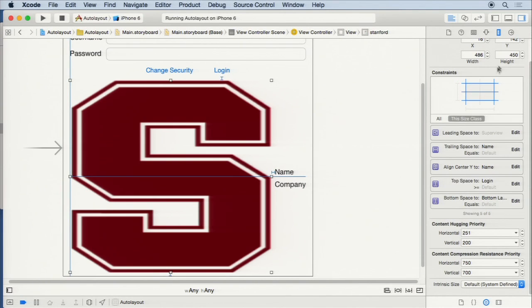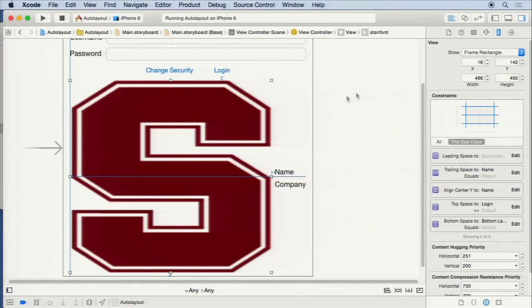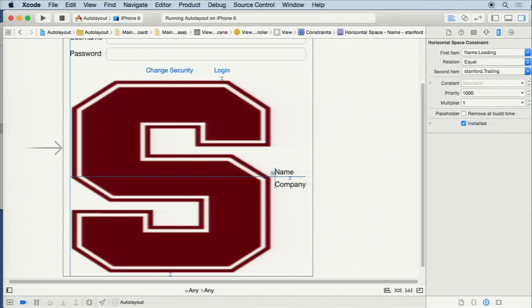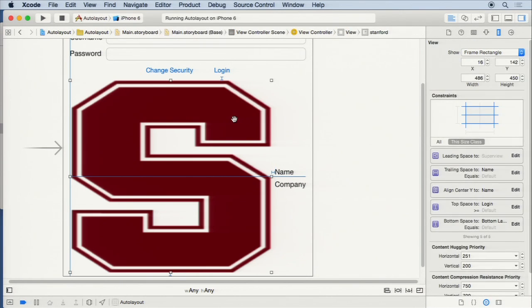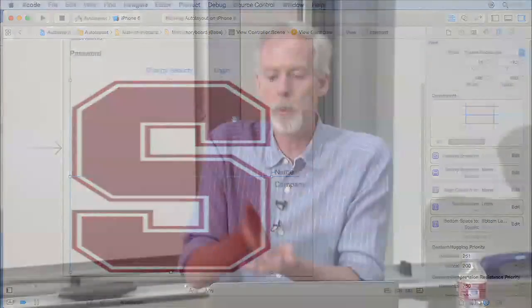You know, that one, we'd like to be able to just go here and add some kind of constraint, but we can't actually do that. And that's because if you remember, when we look at a constraint, this constant and multiplier are constants. And every time we get a new image, it has a different aspect ratio. Okay? So unless we wanted to force everyone's image to be the same aspect ratio, we need code to do this because we have to calculate that aspect ratio. So this is what that looks like.